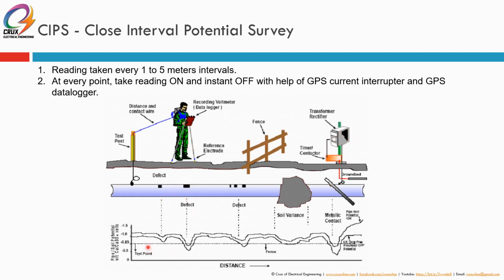So we record, and we see the voltage is supposed to hold almost uniformly. For example, the on voltage should not be more than 3000 millivolts, so 2.5 to 3 volts. Whereas the instant off should be between 850 millivolts and 1.15 volts. So if there's a sudden drop, it may be showing a potential area with coating defect or pipeline defect. It could also be due to soil variance. It could also be due to other things. For example, when there's a metal to metal contact, this metal contact will require extra protection. So the current through here will be much more, so the voltage drop will be much higher. Okay, so this is CIPS reading taken every 1 to 5 meters interval.